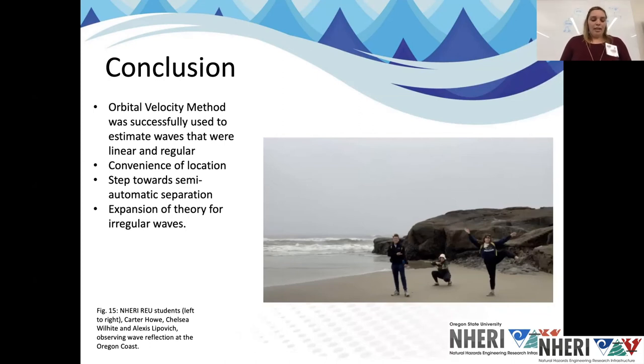We want to eventually find an automated separation method for incident and reflected waves. An automated procedure would allow us to estimate the whole time series for each of those regular, combined and reflected sections, instead of just one singular trial or period within those. And finally, in its current form, the orbital velocity method isn't able to do any estimation for irregular waves, but it could be expanded to irregular waves by means of a Fourier transform. We could estimate the reflection waves from each of the harmonic components of the velocity data. And then this would allow researchers to develop a spectral analysis for each of those parameters for the entire time sequence. All right, there we go.